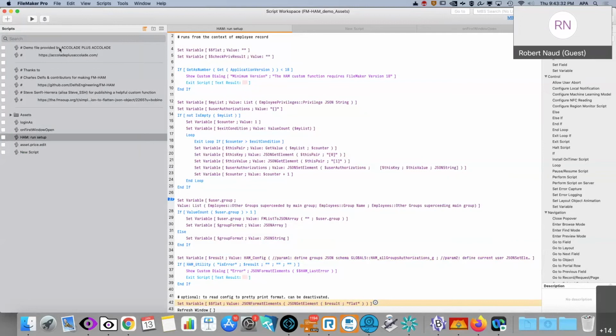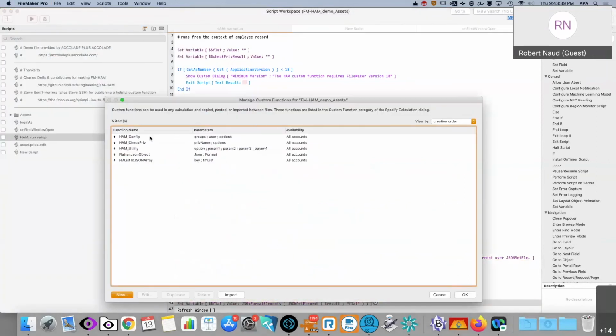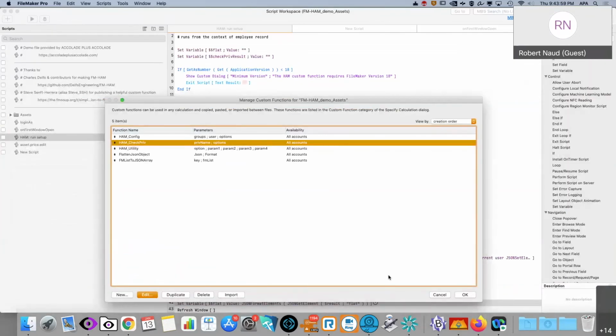So, like I said, if you want to change the custom functions because you don't like that something would be using a global variable, you just need to look for $ham config and swap that out for the field that you say, okay, I'm in charge of that field. I know who can read from it, and more importantly, who can write to it.